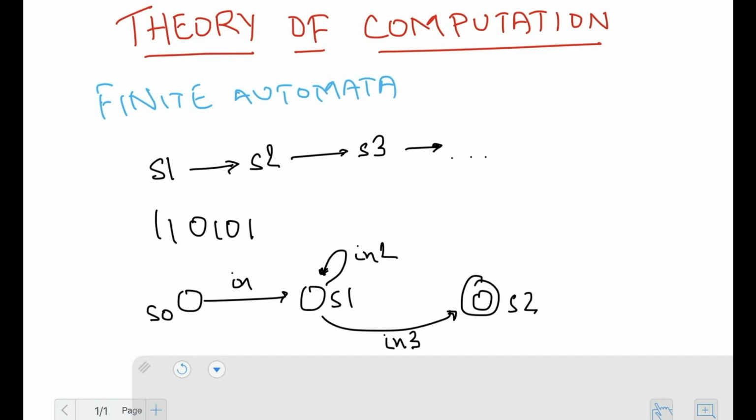So let's take the example of strings ending with 0 itself, and we're going to be creating an automaton for that. So let's just say that S0 is our initial state, so this is our start state, and then let's say I have another state which is my final state S1.